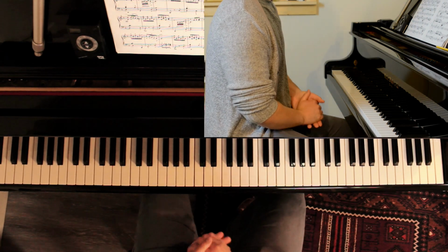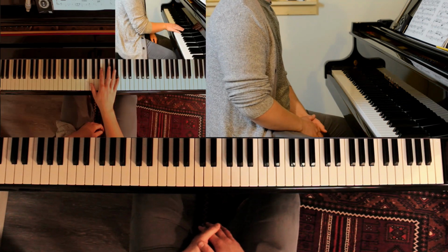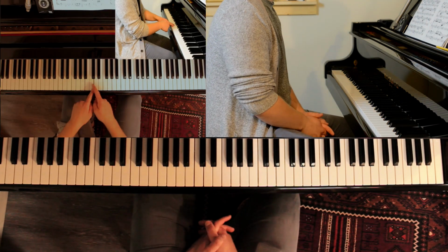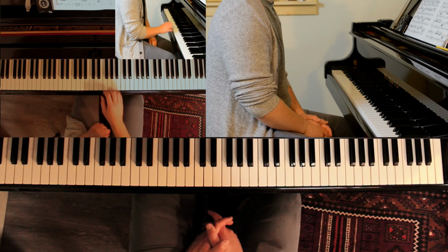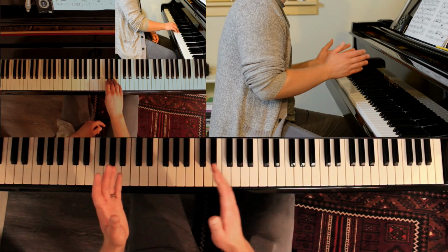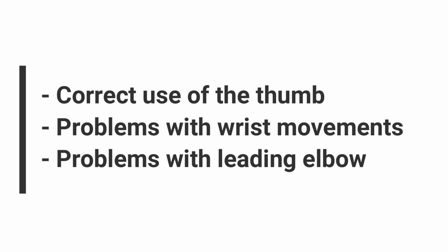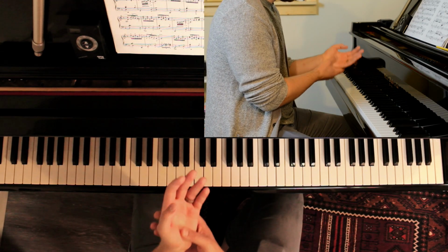So this is part 2 of a better way to practice arpeggios. Now in episode 1 we discussed a lot of the pitfalls to arpeggio playing, and then we went on to discuss ways of practicing that avoids these pitfalls and makes the motions much more smooth and fluent, which will help overall fluency. So just as a quick recap, we discussed how the thumb tuck, as it's traditionally taught, creates a tremendous amount of tension in the hand.